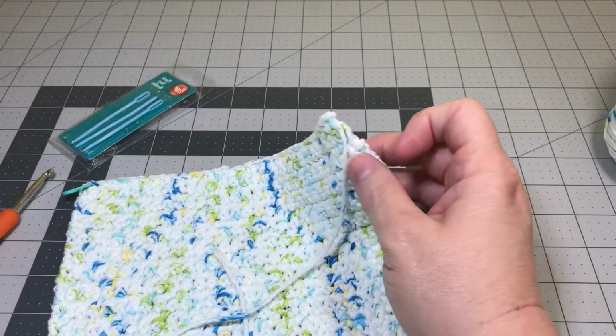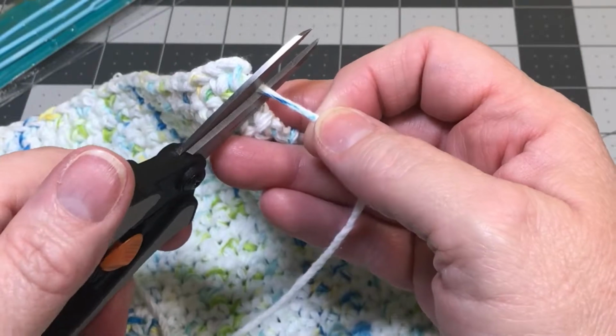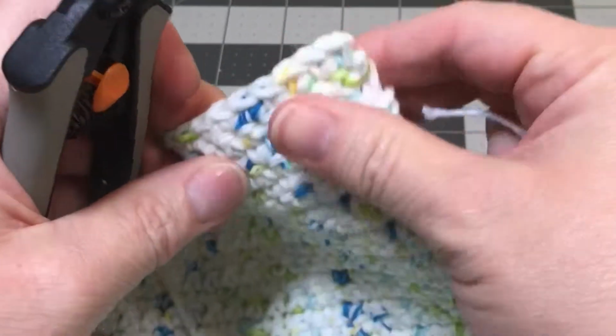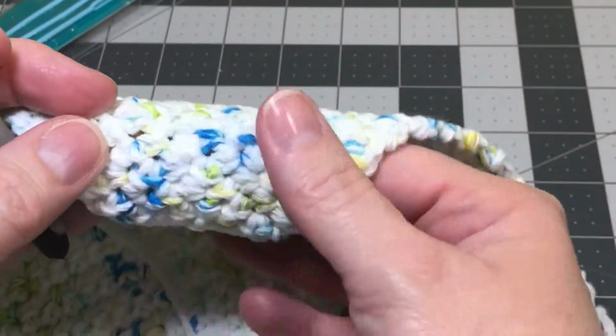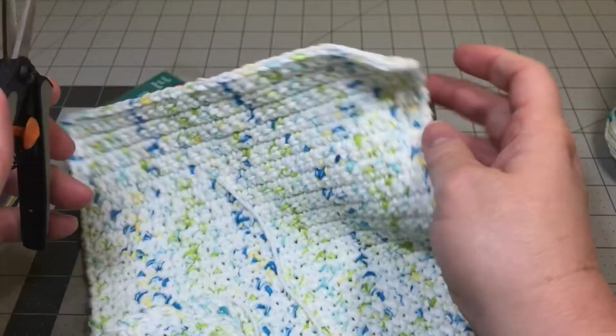And then just take your scissors and cut it really close to your project. Don't cut your project. Cut that yarn off. And you can't even tell where that yarn tail was at on either side. See how nice and neat that is?